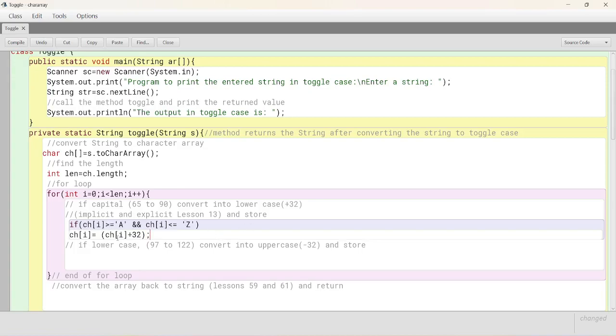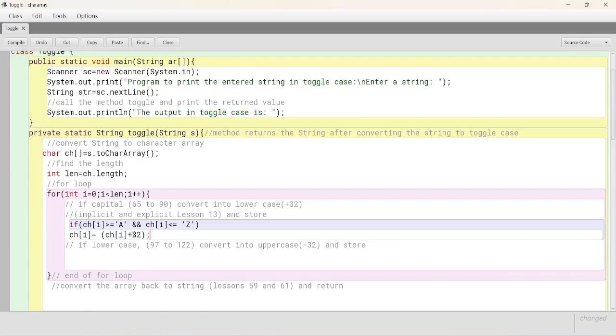What is it? ch of I is, let's suppose Java, we know that. Java, J capital letter, plus 32, lowercase j will be done. This is a character, plus 32 is integer, implicit conversion. Immediately if it is capital A, it makes it 97.